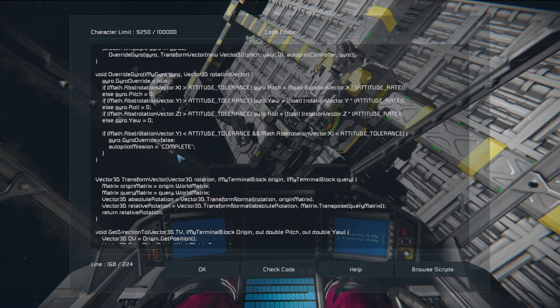So, transform vector. Again, I don't completely understand how this is working. I can kind of explain it a little bit, but this origin matrix is basically a matrix, and I don't understand matrices, so don't ask me to explain those. You know, that's what Google's for. Maybe you can follow it better than I could. But this matrix effectively tells you what the orientation of the origin is relative to the world.